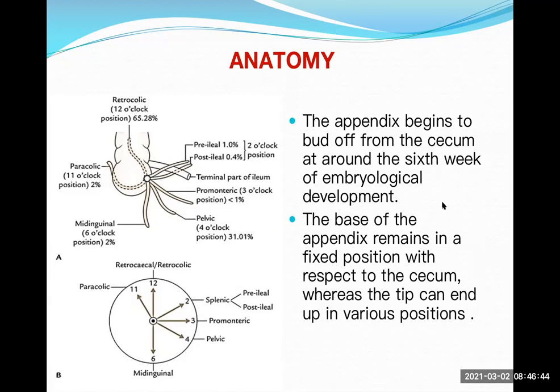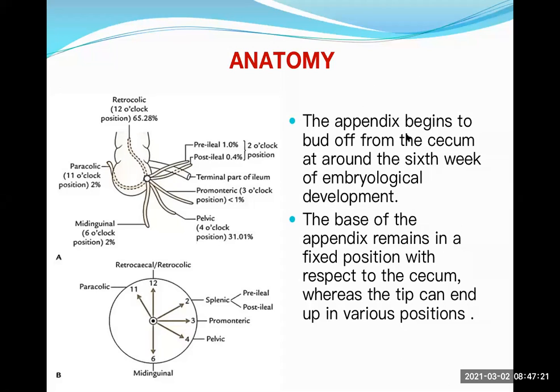Whenever you go to any surgical hospital, any surgical ward, any emergency room of the hospital, you will see a lot of cases of appendicitis. So a medical student should be aware of how appendicitis presents, how to diagnose, and how to treat. Now let's start with the anatomy of the appendix. You all know the appendix is also known as vermiform appendix because of its shape. It looks like a worm. That's why the name vermiform is given.